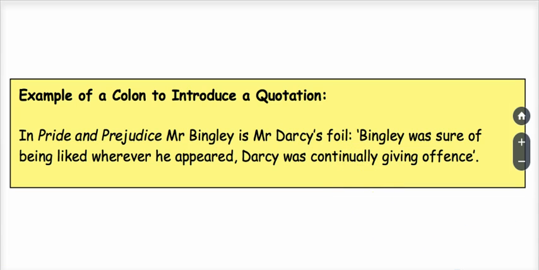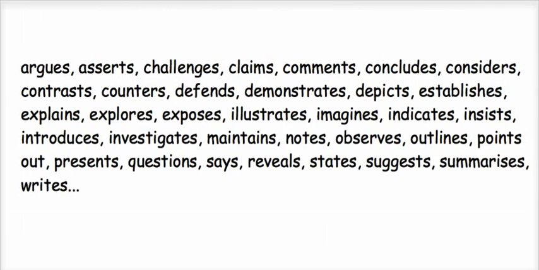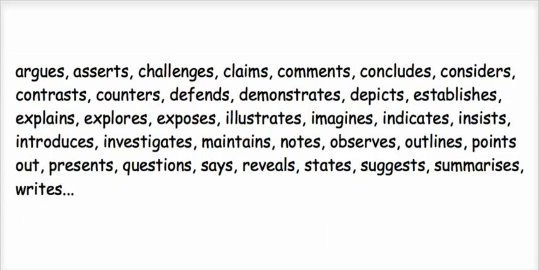So you should aim to embed short quotations into your sentences where you can, as this is a higher level skill. But you should never ever quote a sentence without introducing it first, and even worse, you should never have a sentence that is just a quotation and nothing else. Instead, you should consider introducing your quotation with some of these verbs. So you could say, the writer argues, asserts, challenges, claims, comments, concludes. You can see the list on the screen here.